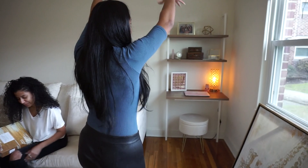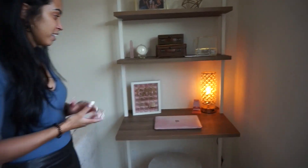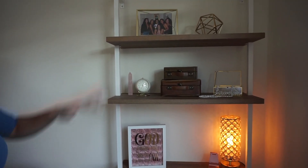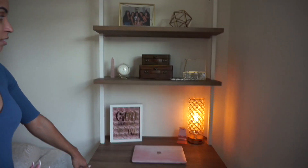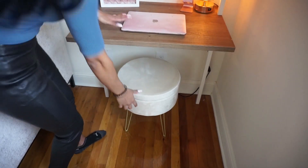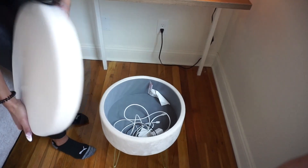Here we have this little section — I think this is like a working station. So this is actually a piece I got from Home Depot. Moving, I actually realized that Home Depot has a lot more decor stuff than what I thought. You just set yourself up here for your work day, with your little seat here. This is also kind of a storage situation — for all my cables.